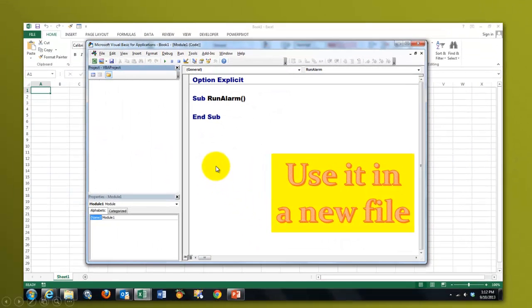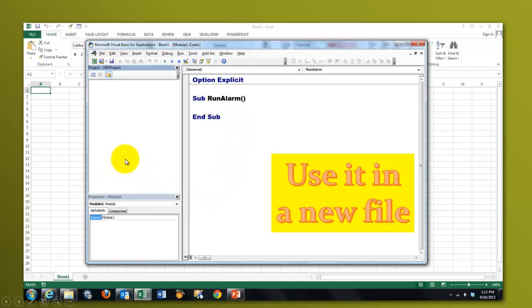Then we use that Bas file in a new project, a new file, a new workbook, or on another machine. And there we use a subroutine that I call run alarm sub, and we want to use that Bas file here, so I don't have to reinvent the code and retype it.